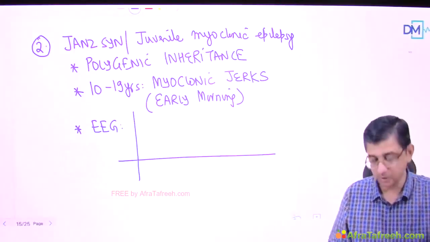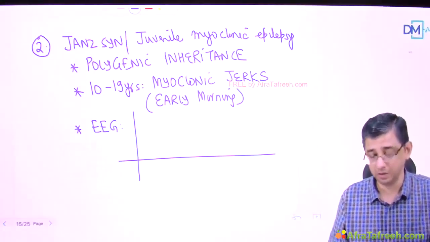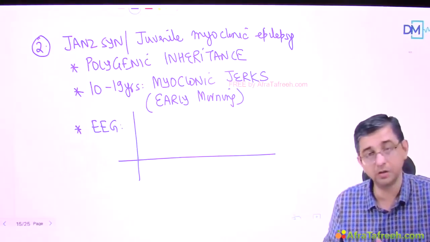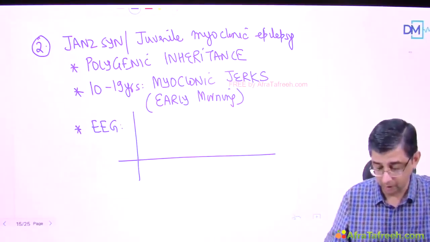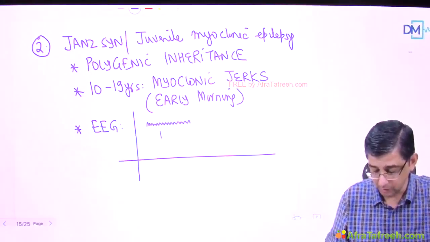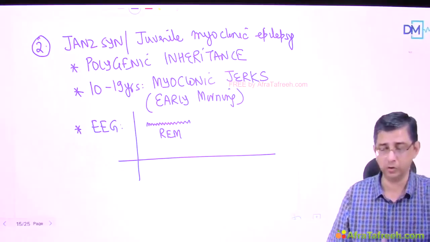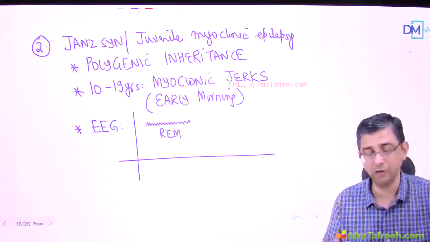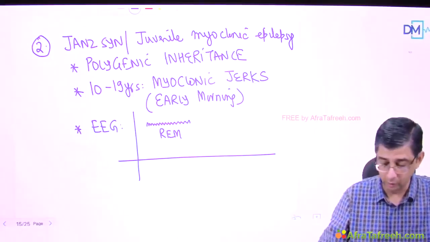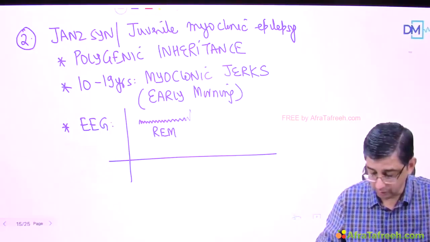It's advisable to do a sleep EEG in the child. We'll admit the child early in the morning, like 5 a.m., 6 a.m. There's a possibility that these myoclonic jerks will start. So the background EEG of this patient might show sawtooth waves and beta waves coming up. So this child is now in REM sleep. It is 5 a.m. in the morning. He is dreaming. He usually gets up at 5:36 to get ready for school. And now you will notice in the EEG of the same child that some abnormal electrical bursts are occurring.